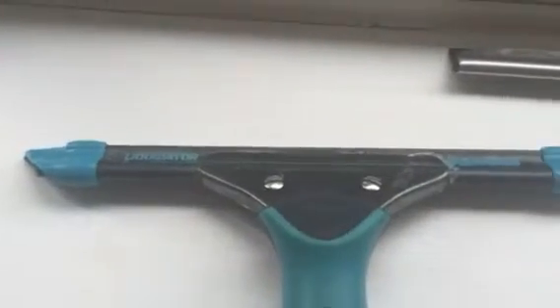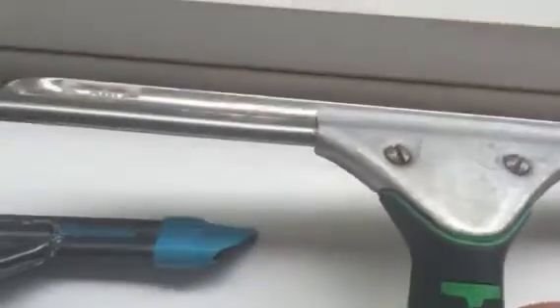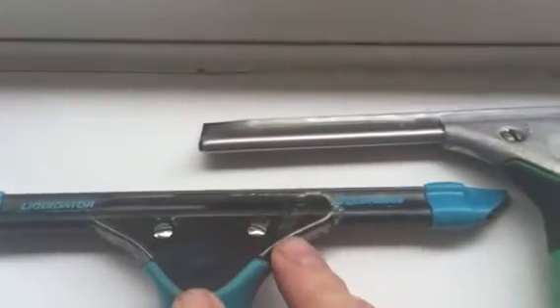You can cut these down to any size and take the clips off, so again, for two different purposes. The S Plus as well — it's not got clips. These are just made in different sizes, so you can't cut these down, so you need this to cut for smaller windows.